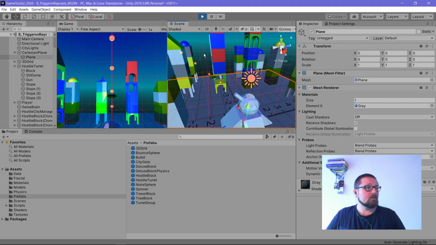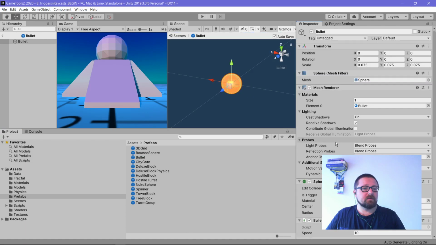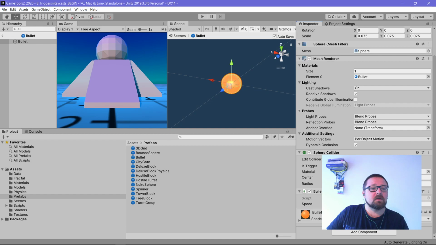So what are we going to use for this? First of all, I'll go to my bullet prefab. Open prefab. That speed, I didn't like that speed. That was a bit too fast. Let's make it 4. Alright.